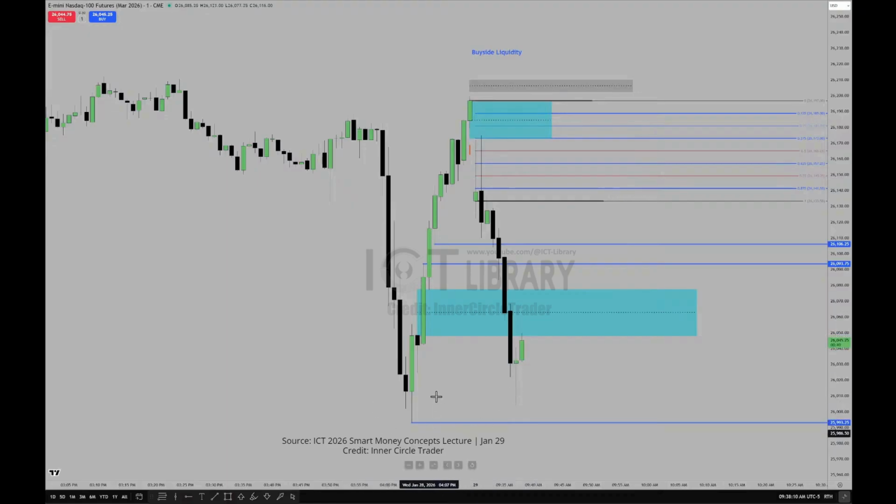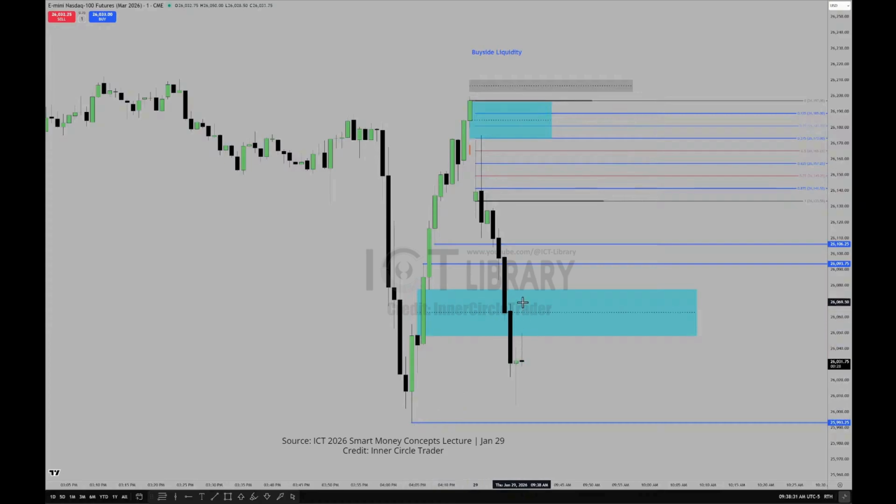So if they want this low, I would like to see them respect the upper half of this. Don't come back up into it with any bodies. It can come back to the halfway point and wick into it. I'd prefer it not to do that. But keeping its bodies in the lower half or under it is even all the better. And that's supportive of a run into that liquidity.